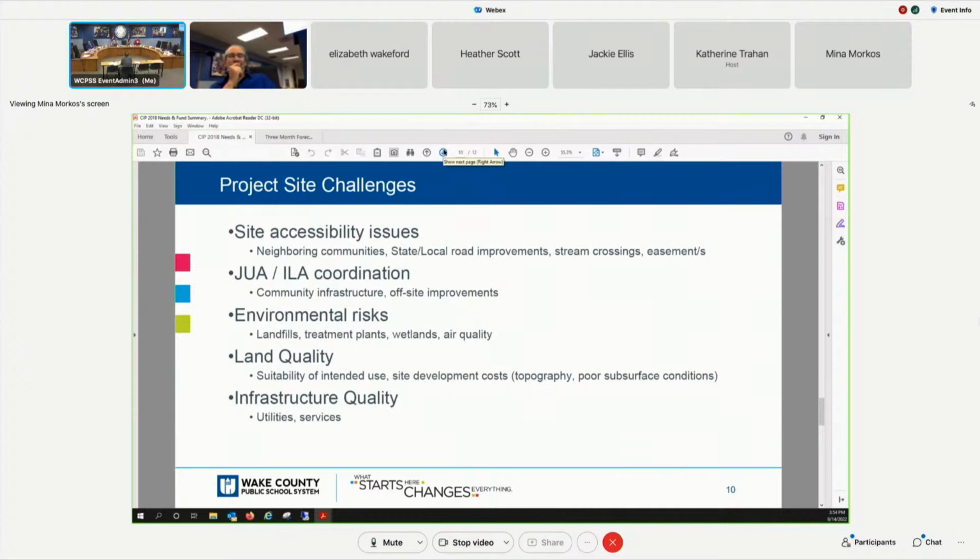And when we look at our budgets, those come with dollar signs, right? Those come with activities that have to be done to get a site ready to go to build on. So we wanted to highlight some of these things. We look at that land quality, of course, the site development costs. You look at the topography, the conditions of the soil can be an issue. We have a site where we have a tremendous amount of rock that's going to need to be removed. All things that, as you can appreciate, add up.